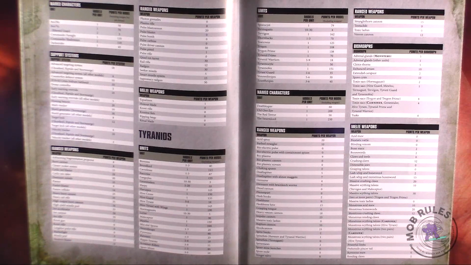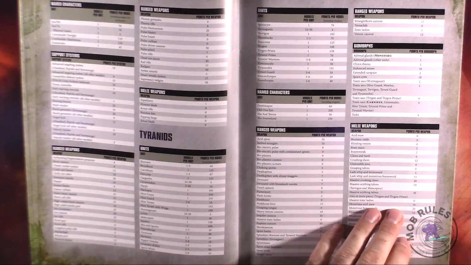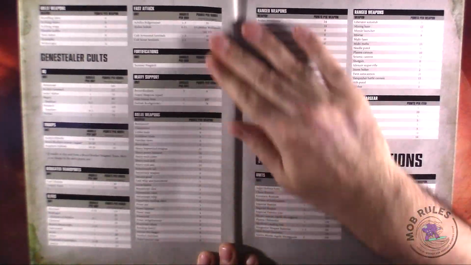Yeah. And in fact, the Tyrannocyte, which is the Tyranid drop pod, went down 25 points. Good. It needs to be. So now it's 75 points instead of 100 to drop your guys in. It's crazy. Yeah. All of Red Terror, I think, went down. I'm not 100% sure, but I know the rest of them stayed the same for the named characters.